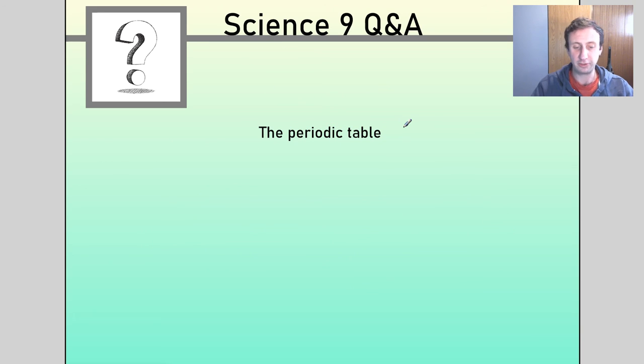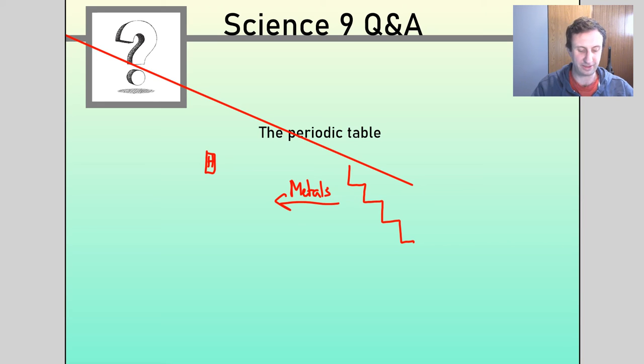All right. Next, the periodic table. I'm not sure where the confusion is. I would like to just talk about the main parts that we care about for the periodic table. The main things that you should know. So first of all, there's the staircase line. That's the most important part for us to learn about in Science 9. To the left of the staircase line, I have my metals, with the exception of hydrogen, which is a non-metal on the left-hand side. And then on the right, I have my non-metals. And then on either side of the staircase line, straddling that line, I have the metalloids, which have both properties of metals and non-metals. Now, if it is to the right, it's still considered a non-metal, as we continue our discussion. But in terms of properties, it's a bit of a mix. It's kind of a hybrid. It has a little bit of both.